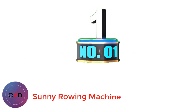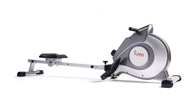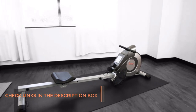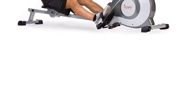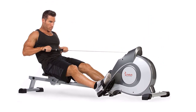Number 1: Sunny Rowing Machine. If you're looking for our top pick in this category, you should check out this model for your home gym. We chose the Sunny Health & Fitness SFR W5515 as the best foldable rowing machine on the market. It sits at a reasonable price point and it's packed with enough features to please any athlete. This model comes with a magnetic resistance mechanism that makes hardly any noise — you can use it while you watch TV without disturbance. It features eight levels of resistance to create a more or less challenging workout.